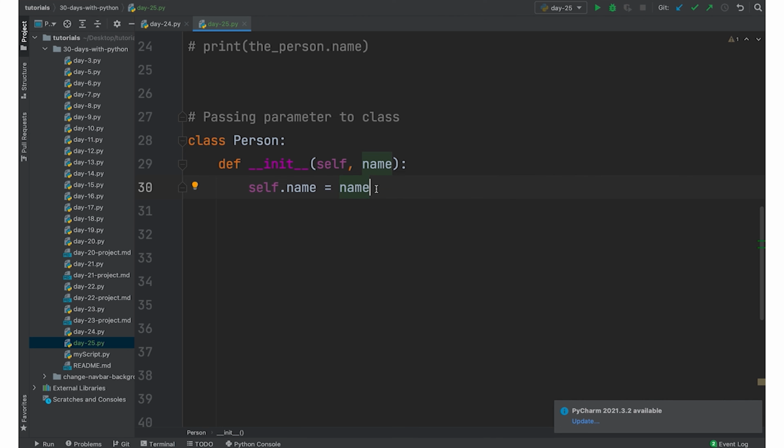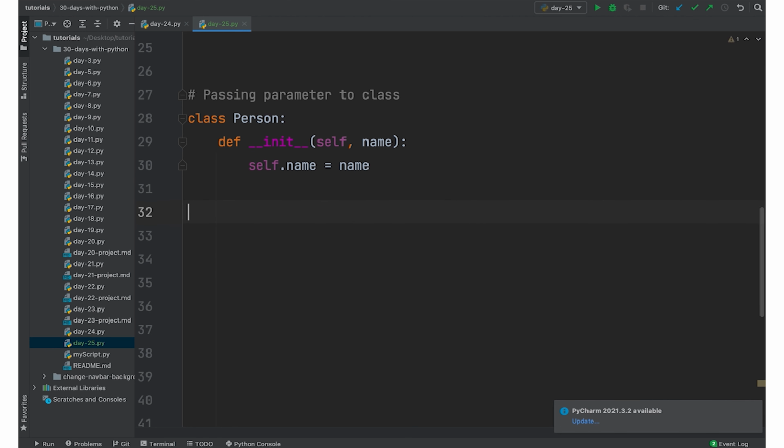Now that we have a variable in our class, how do we reference it? To reference it, let's say we want to pass in John. Let's declare the variable of John. Let's declare the variable of Mary. Let's declare the variable of Phil.